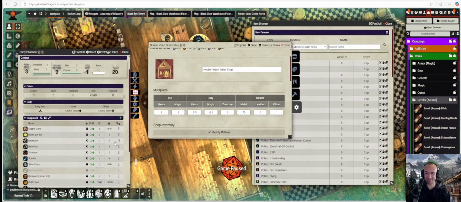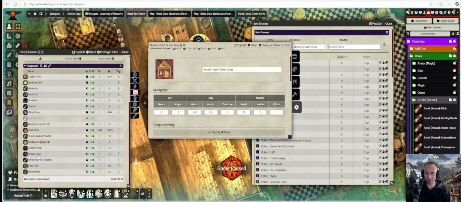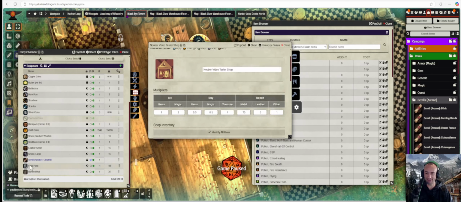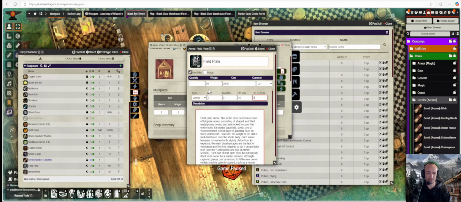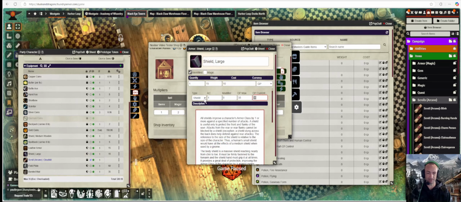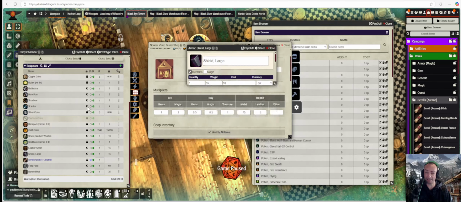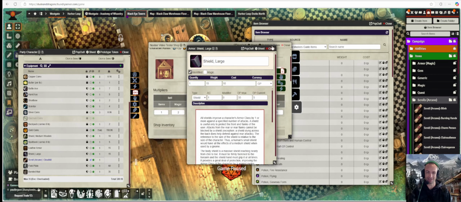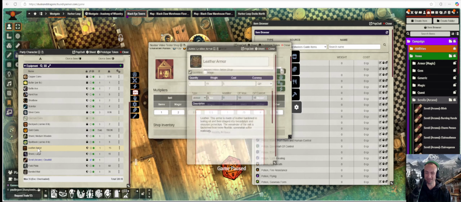So let's just showcase how to repair it. All right, so we're going to open up banded mail here. We're going to just drop them all to 5 so you can kind of see the differences. So they all have some different maxes, which will come into play when you go to repair because obviously if it's got a higher max, then to get it to max, it's going to cost more money. And no, I'm not going to try to make it so that you can designate how much to repair. It's going to be all or nothing. I'm not getting too much into the weeds on that.